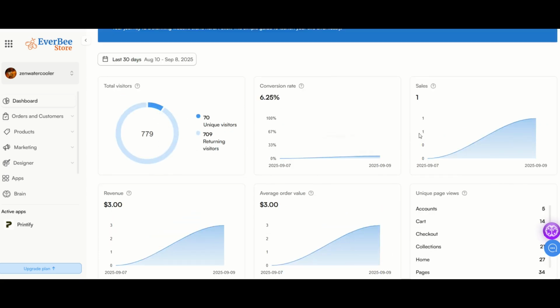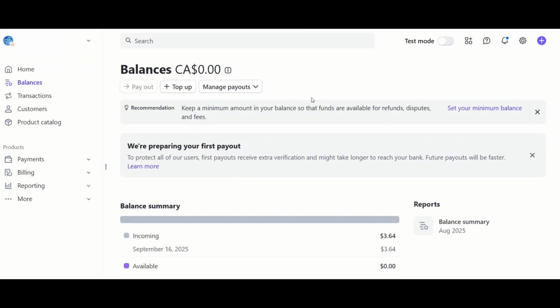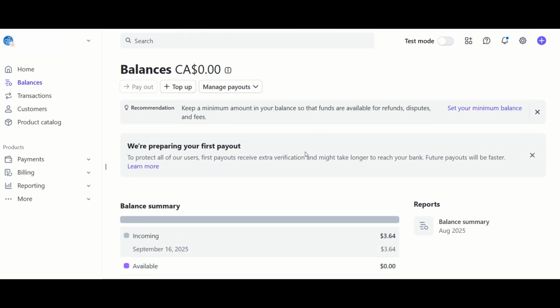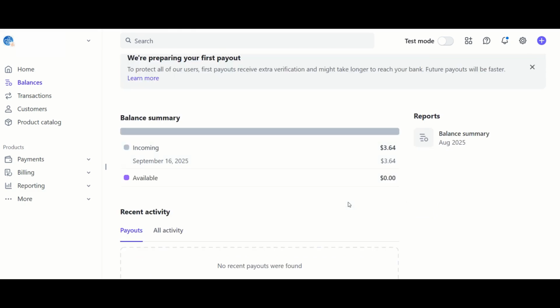So over time, you would get a pretty robust stats page sitting here. And when I jump into my actual Stripe account, we'll see that my new Stripe account, because this is a new business that I've set up, I've got my sale, which was $3 US, which translates to about $4 Canadian, less their Stripe fee. So this is the $3.64 Canadian that's coming to me.